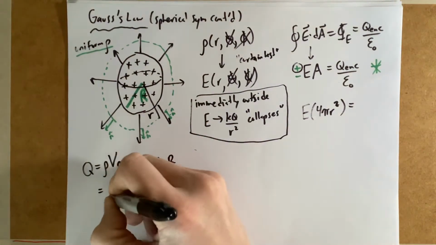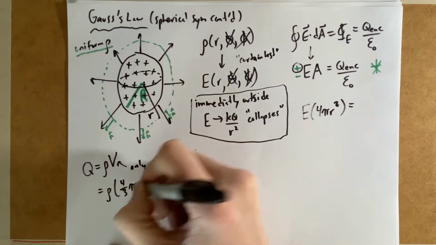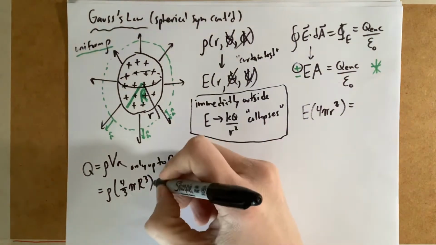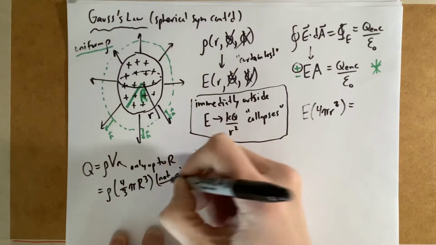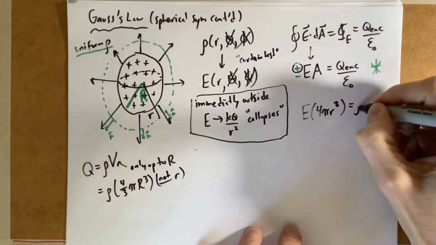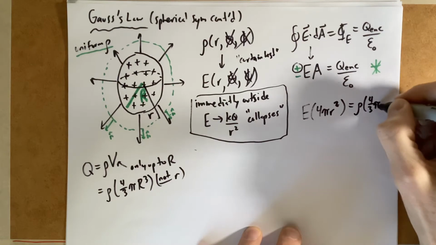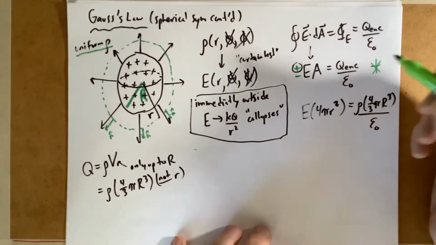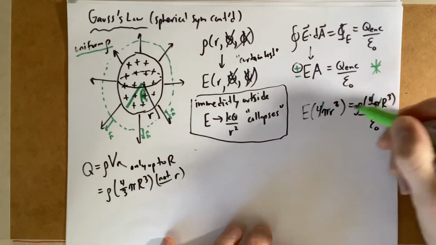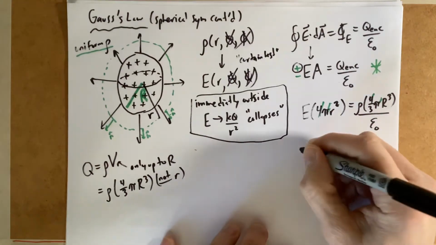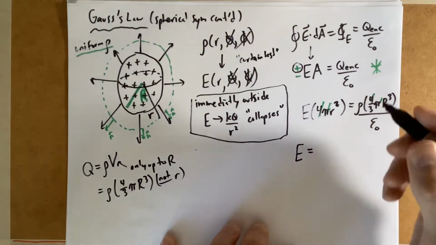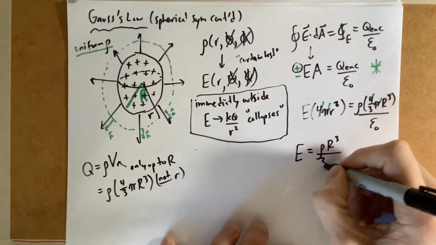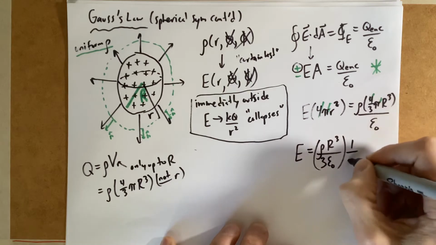And let me remind you, what's the volume of a sphere? It'll be 4/3 pi r cubed. So make sure you understand why this is not little r here, okay? So I'll go ahead and put that in, rho 4/3 pi big R cubed, and then don't forget the epsilon naught. We get a substantial amount of cancellation, 4 pi's go away, and then I can go ahead and write the electric field will be rho big R cubed over 3 epsilon naught, and then 1 over r squared.